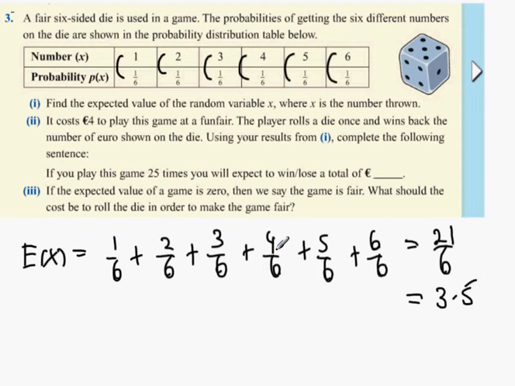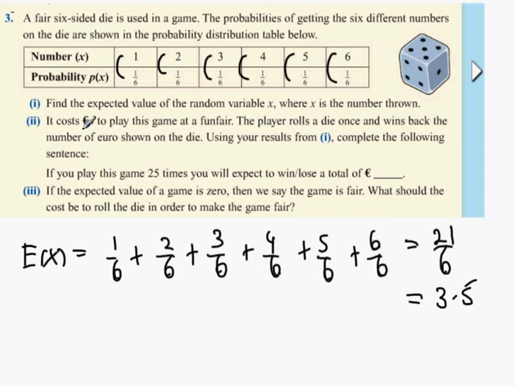Okay, so that's all you ever have to do. Just to say this again, you take whatever your score is, multiply it by its probability, do the same thing for every score and every probability in the table, add them all together, and it automatically gives you the average value. Okay, it's basically the average.